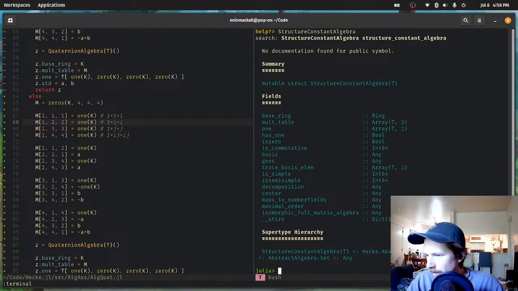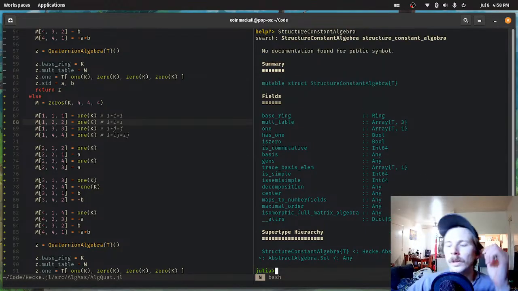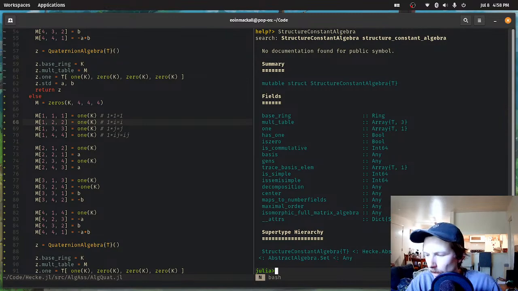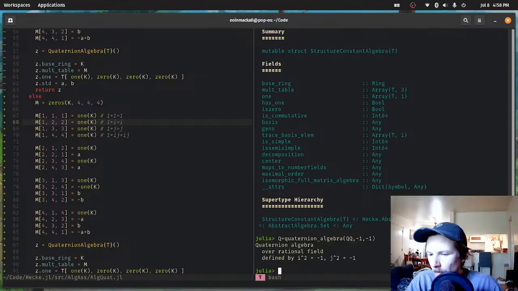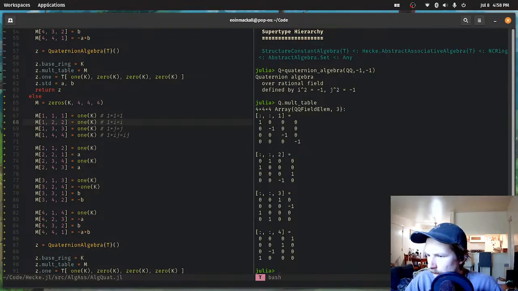So it's mutable struct. Q dot, what am I looking for? Multiplication table? So, let's see.